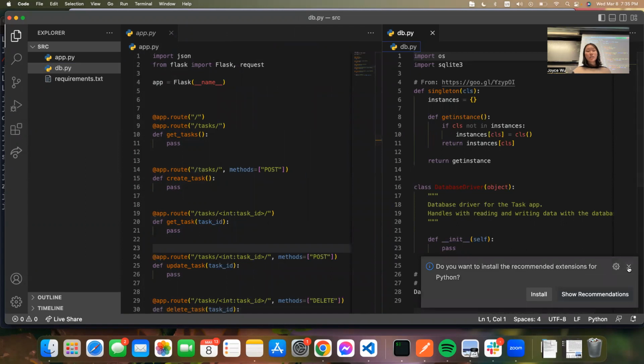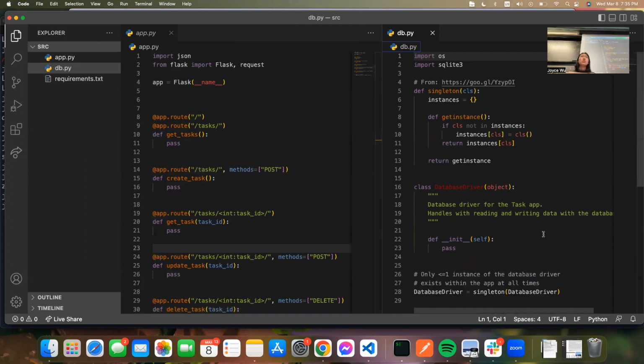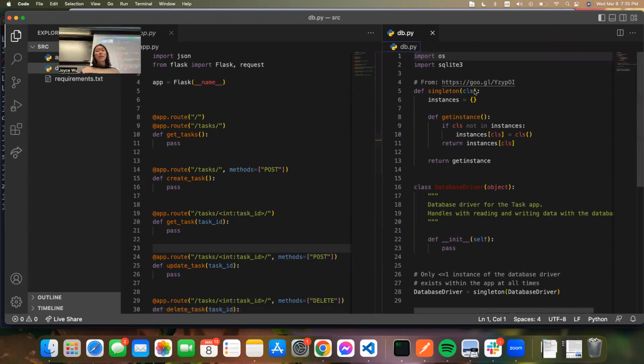So db.py is essentially the file that you would use to interact with and manage your database. Now we don't actually have to store all our information in app.py in a Python dictionary like we did before, but we instead have a database and we use functions in db.py to query, retrieve, or manipulate this data in our database. So let's go over a little bit about what each thing in db.py means.